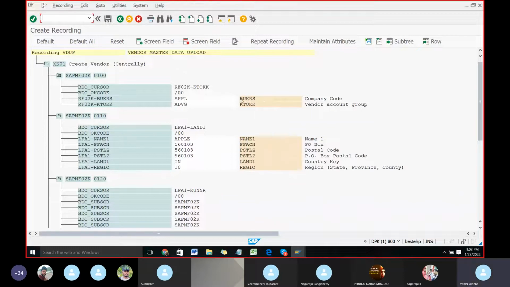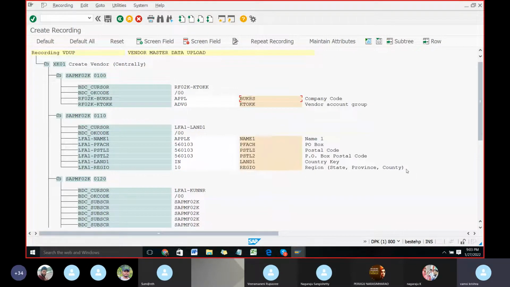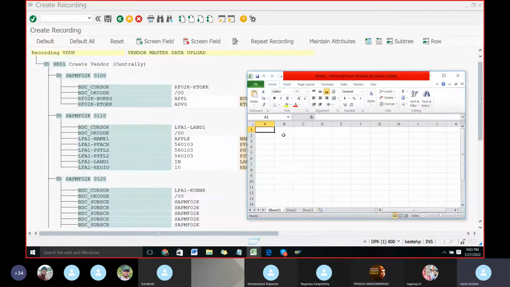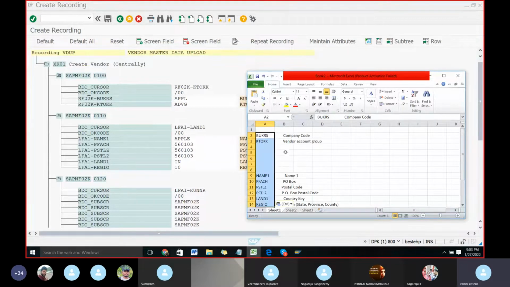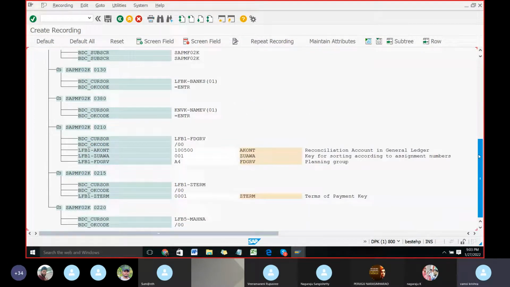For copying these details, we have a shortcut key, Control Y. If we click on Control Y, we are able to select this data. I'll copy this data and paste it into one Excel sheet, and I'll copy the data from below as well.